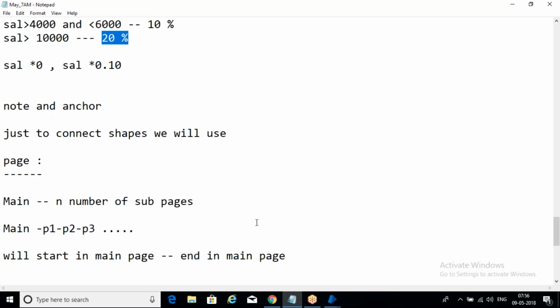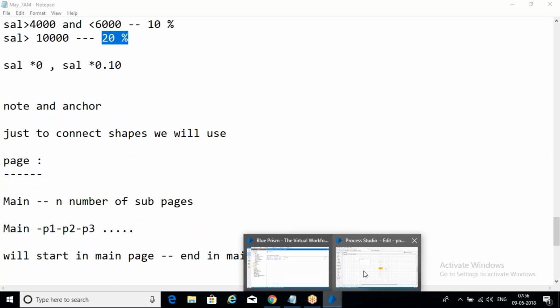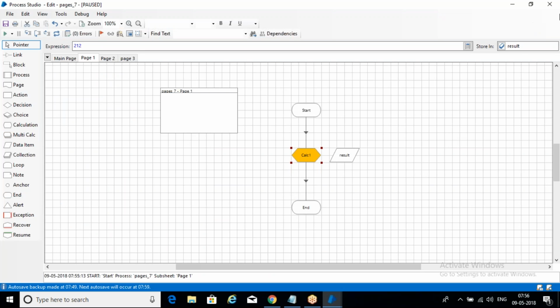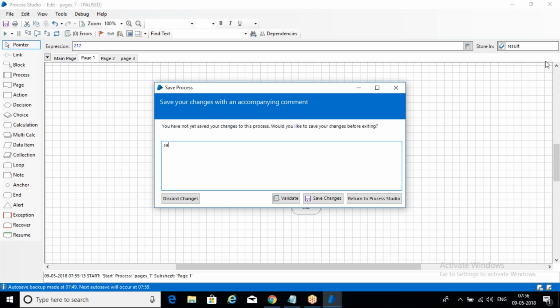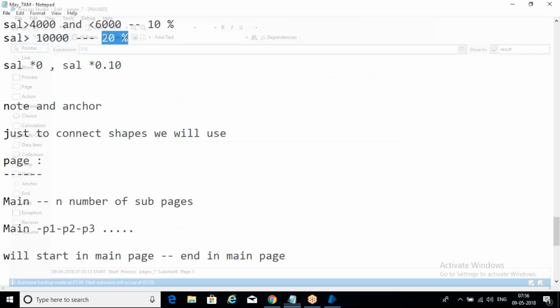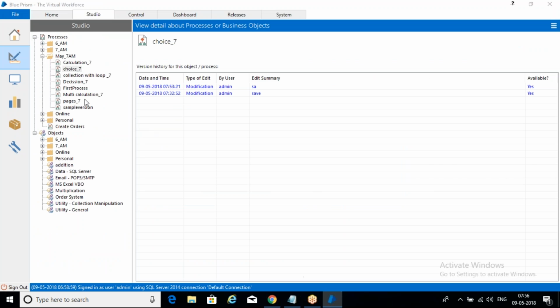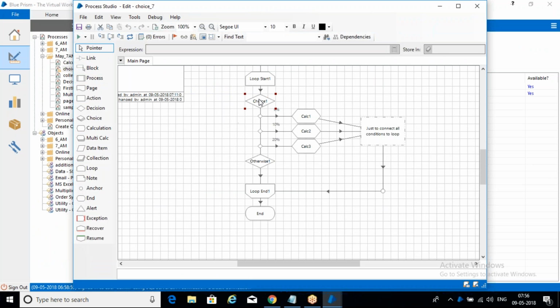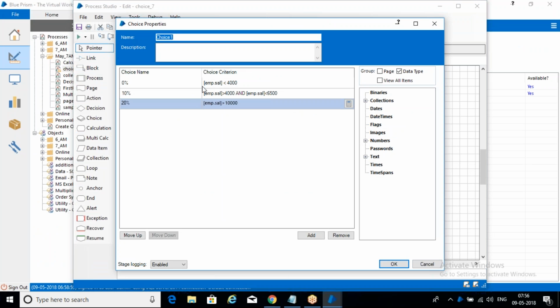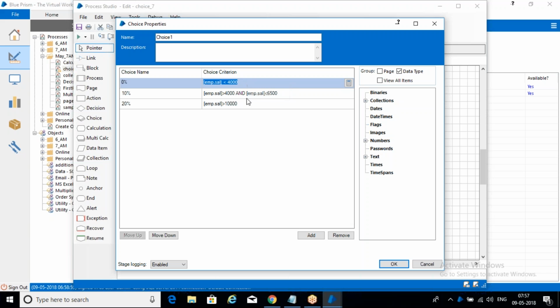When you are working with a choice, we need to create the condition criteria in the choice. Let me open that one. Come to this choice. Observe this, double click on the choice. Here you need to give the condition names and then the condition criteria. These are the conditions, right? Three conditions like this. You can create any number of conditions here.